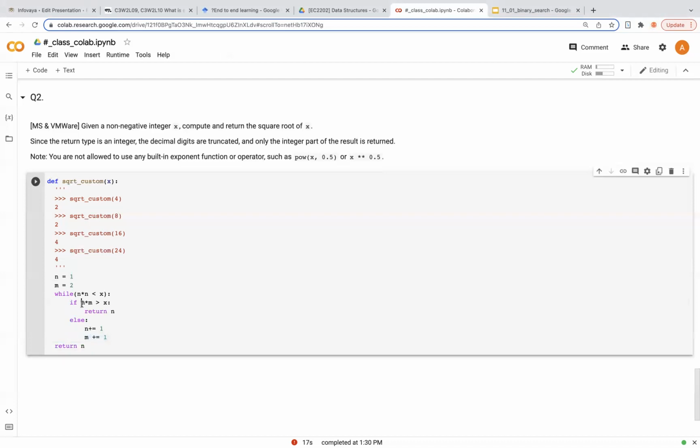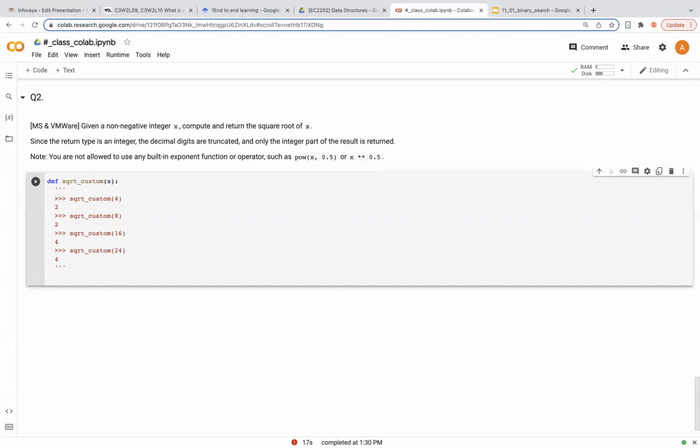And once n times n is larger than x, we stop this iteration and return n. This one is linear search. And what we want to do in this class is binary search. I think Hanjun and Hoyok's solutions are similar to the one I got.